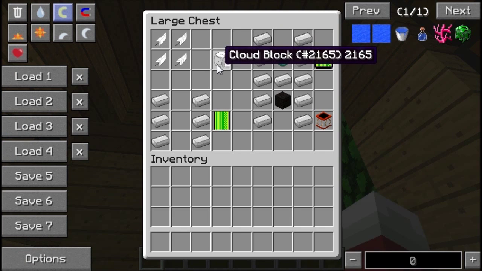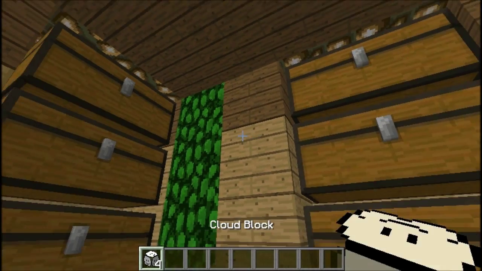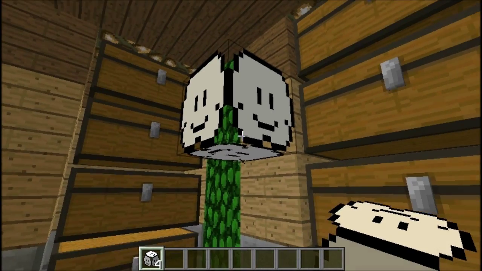This one is the cloud block, which has no special properties as I know of. I don't remember what it did in the game. I don't really care.